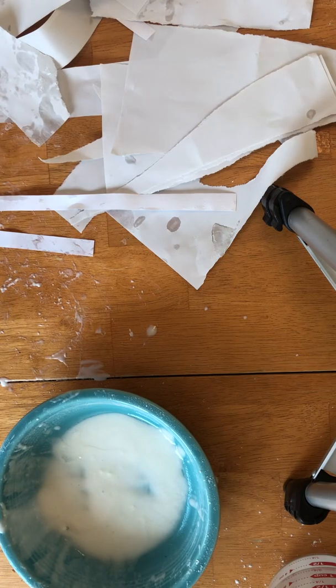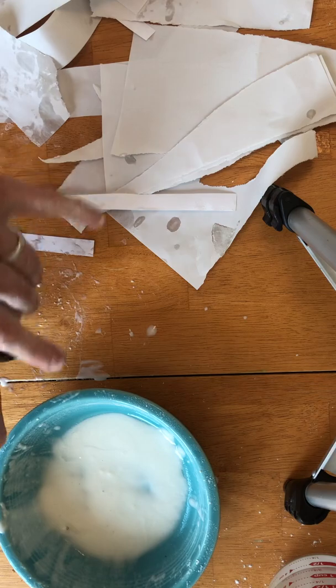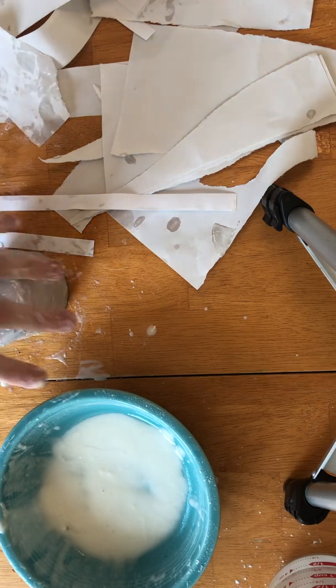And then I'm gonna look, and it looks like I need some more here just to make it all an equal thickness. So I'm gonna put a couple more strips down there.